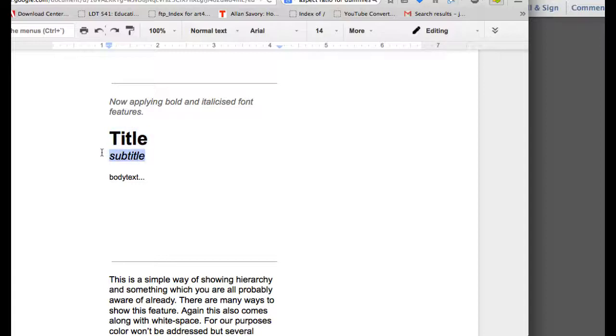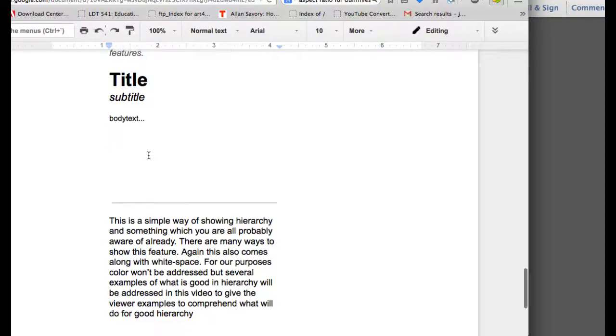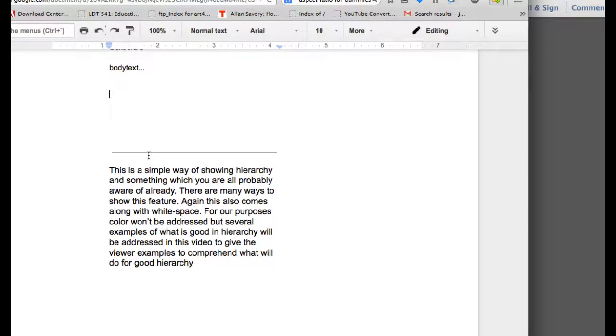For the subtitle, you don't want it to be bold, because then it's going to look almost exactly like the title. You want to think, this is what I want the viewer to understand is the most important thing, while this is the second most important thing, going along with a bland body text, which is separated by that white space. And one thing is that this is just dealing with Word. There are a lot more ways that you could separate your content, and other applications you could do it in. So in this next segment, I'm going to be going over an InDesign thing that I ended up doing.